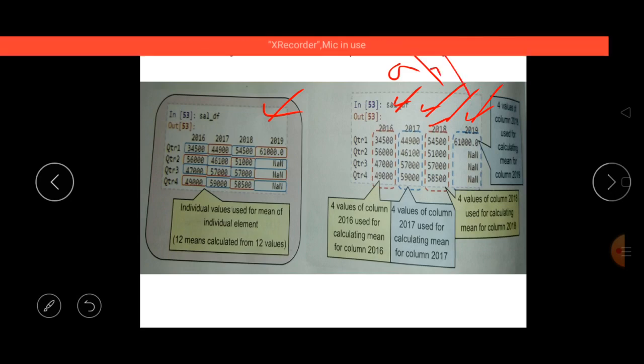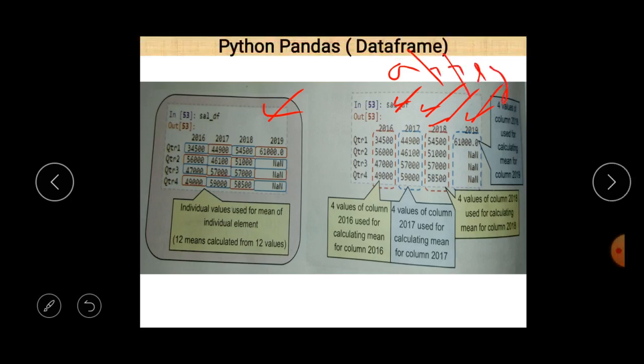So the basic difference is, when you use the apply function, it gives you the result series-wise, and when you work with the applymap function, it gives you a result calculated on each and every value of our data frame.